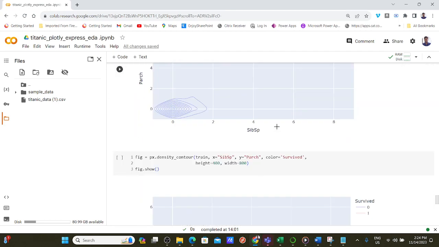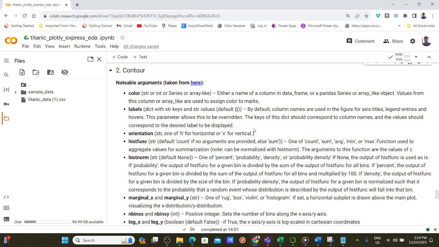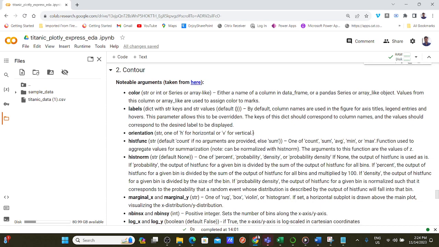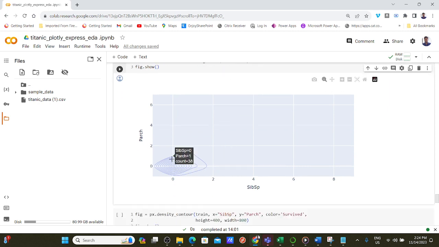Next is the contour plot. A contour plot looks very different from the original. We use the density contour plot, and you can check the different parameters we initialize, and the height, width and so on. A contour plot is again a graphical representation, where we represent three-dimensional data in two-dimensional space.